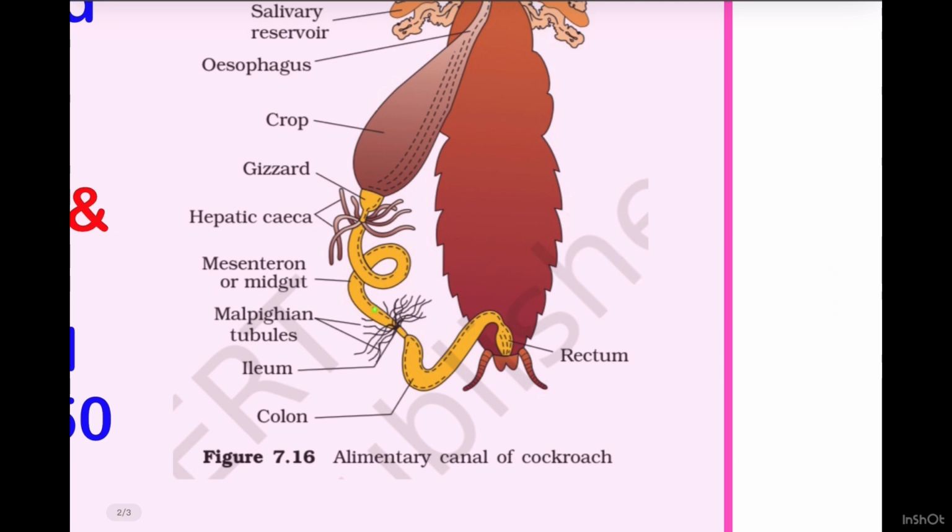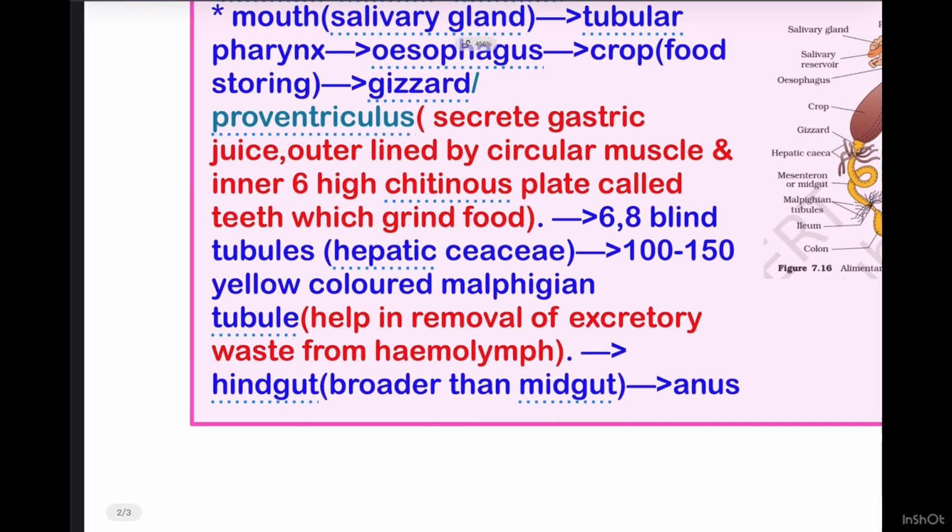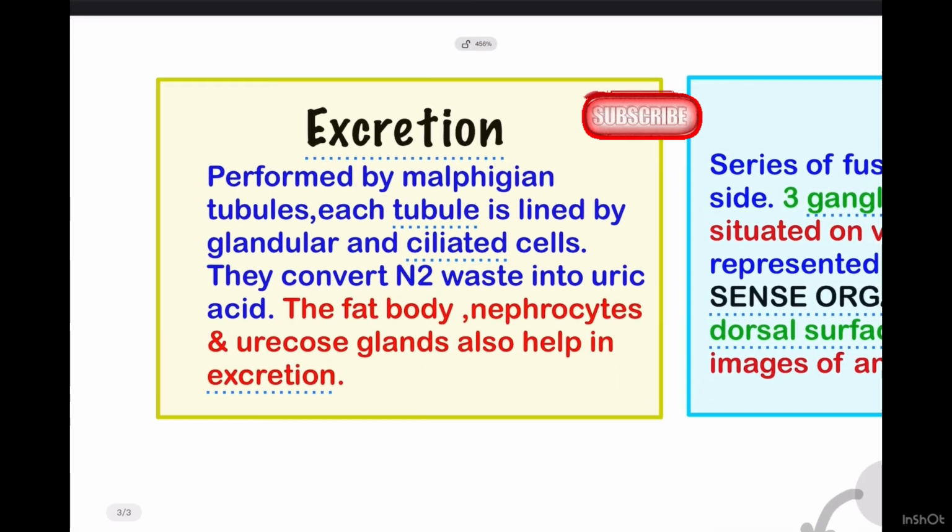And from the midgut to hindgut, between these you can see hair-like, thin filamentous structures called Malpighian tubules. These can be seen here, 100 to 150. And the hindgut consists of ileum, colon and rectum, only 3 parts, right? So that's about this. And now we go with the excretory system.